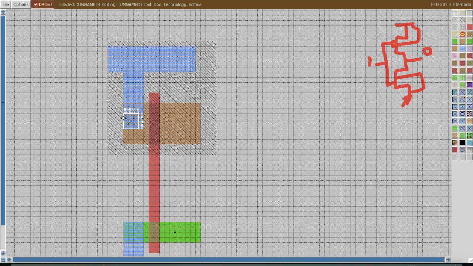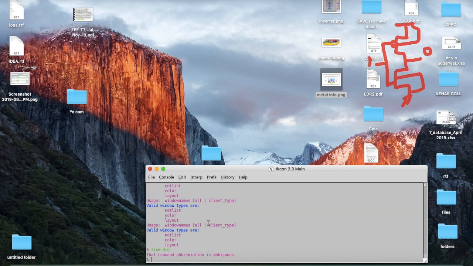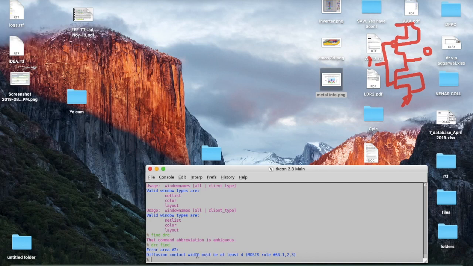If you try to find the DRC, it will show you that you need one 4x4. So let's see, find DRC. Sorry, the command is DRC space find. It is written here, diffusion contact width must be at least 4.